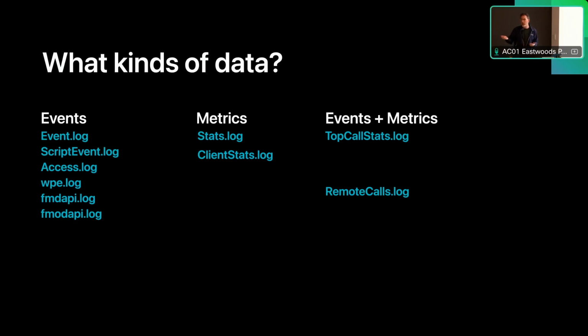The top call stats log is one of my favorites. We'll spend some time on that one. The remote calls, I'll get into that later. So these are the logs. The client stats logs and the remote calls logs, those are the two that don't happen by default. All the other ones happen by default, right? So client stats log, there's nothing in the admin console for that, so you have to use the command line or the API to enable it. Just enable it, right? So when you get home, do that. Remote calls is a different thing, and I'll get into that in a little bit.